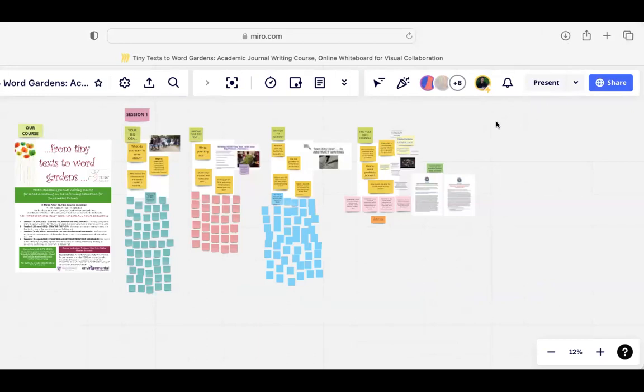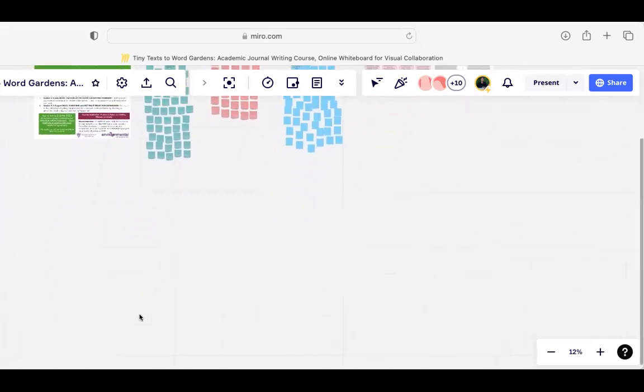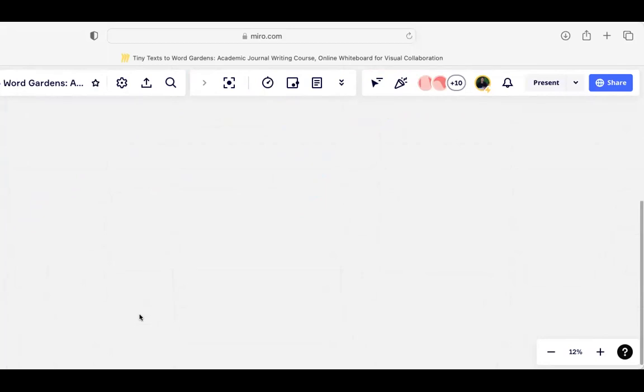So in my very informal little email that I sent out yesterday, I gave you a sense of what we're going to try and cover today. I'll go through the whole structure of the program first, and then I'm going to share with you how we'll move through today. So what you see on the board in front of you is our course for today. This is the overview of our course. This is session 1. What we'll be covering today is session 1. And then next time we'll have session 2 and we'll continue to build it on the Miro board. I'll add session 2 at the bottom there, session 3, session 4.